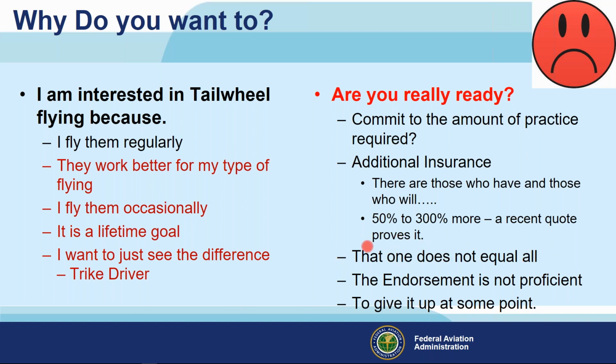Also, are you ready to recognize that one tailwheel does not equal all? I'll readily admit within the FAA, we even deal with this. The National Resource Office sends me some things from time to time, and a couple years ago, they sent me a Waco check ride. I've flown a Waco, but it's been like 20, 25 years. I went to my boss and said I'm not jumping in one to do a check ride without some recent practice in one. Even my boss was happy, because he sent it back to the office. The manufacturer had a letter on their website saying, please do not get on our aircraft unless you have within the past year had recent training in one of our aircraft.